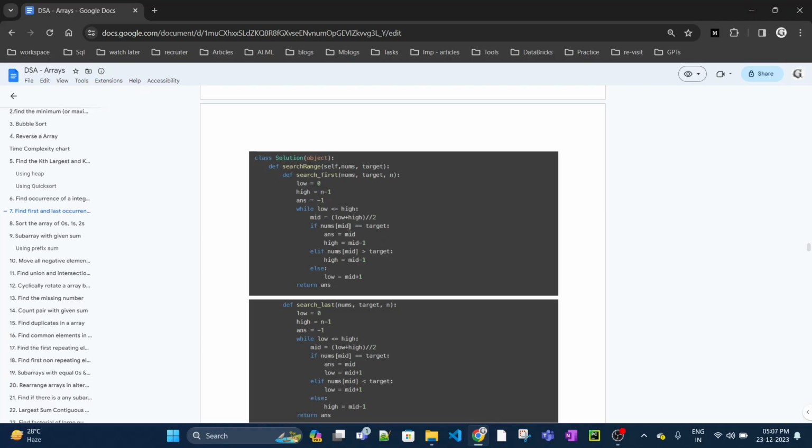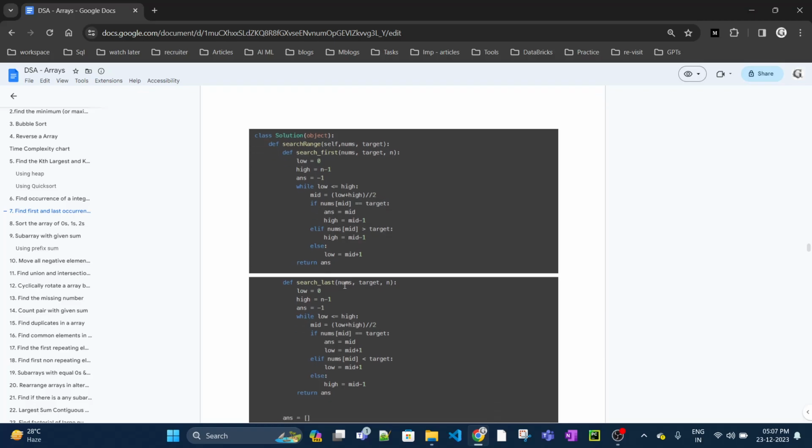If mid is equal to the target, then in search first our goal is to find the occurrence on the left side, so we change high to mid -1. If num of mid is greater than the target, then it will be present on the left side, so again I change high to mid -1.